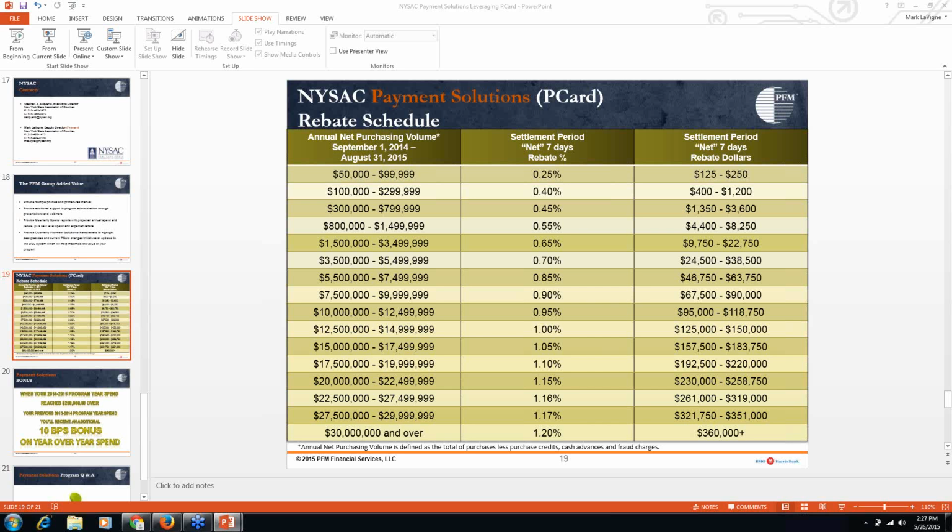Okay, great. Thank you. If a county has a construction or capital project, has Fargo had a construction project in which you found it helpful to build the spend on the card? Is there a way or tips that you can give our counties who may be building a jail or have a large courthouse or any other construction or capital project? How can they use the card to increase spend and get a rebate?